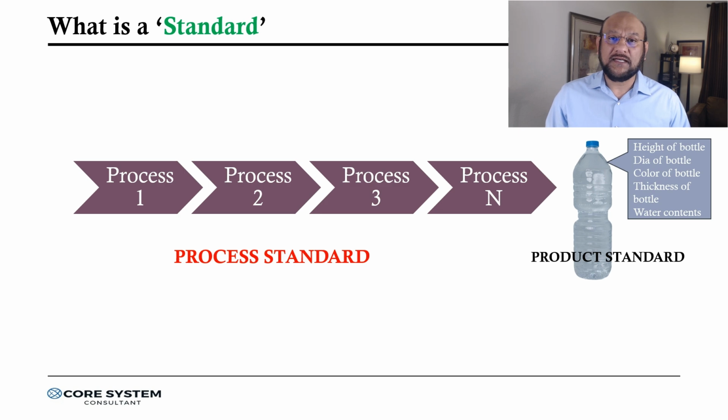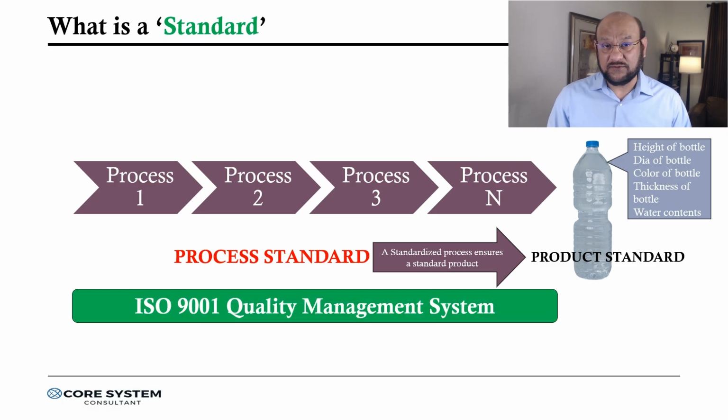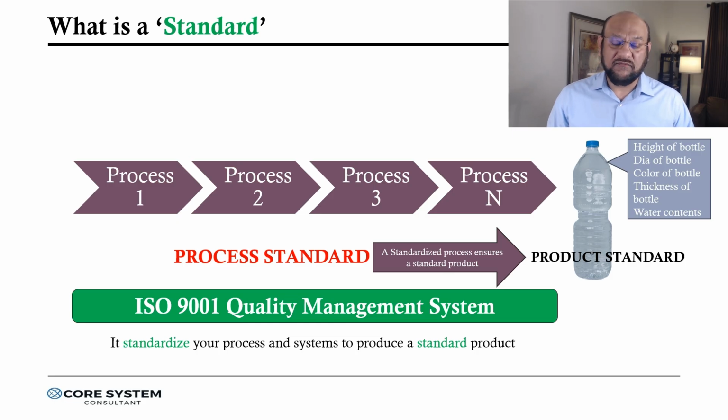And the relationship between both standards is that a standardized process ensures a standard product. You need to understand that if you want to make millions of those products or those bottles in a day, you need to standardize your process so that you can produce these bottles without any deviation. And this is the area where ISO 9001 comes in. ISO 9001 defines how to standardize any process as per the international best practices in the world, so that when you develop and when you work, you will make the product right the first time and every time you do it. So that's the overall intent of the ISO 9001 standard. And the way we define it is that it standardizes your process system to produce standard products.